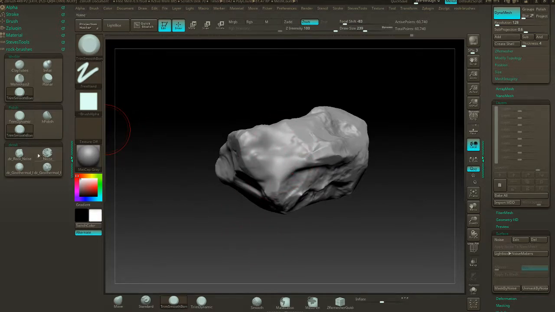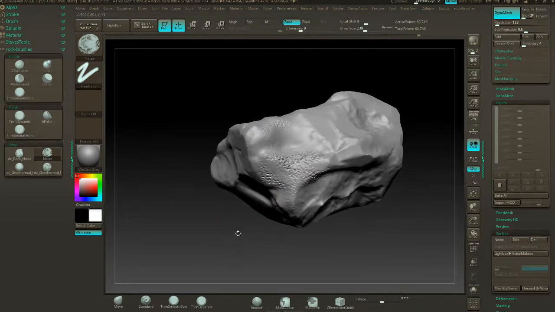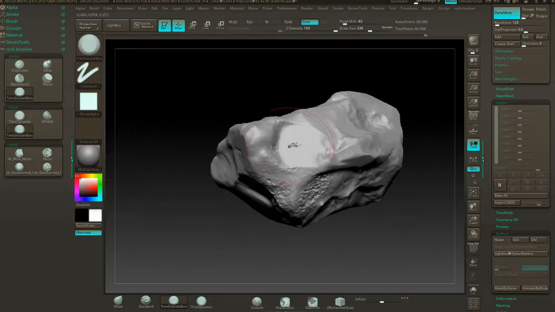This is a little bit too smooth, so there is a noise brush that you can use. Just kind of add in some noise to that, and then re-dynamesh it so you get some variance. Like if you want to change the size of the noise, just crank your brush up. And since we're working at a really low resolution Dynamesh, it's not going to affect the surface too much where it's going to look noisy. It's just going to break it up.